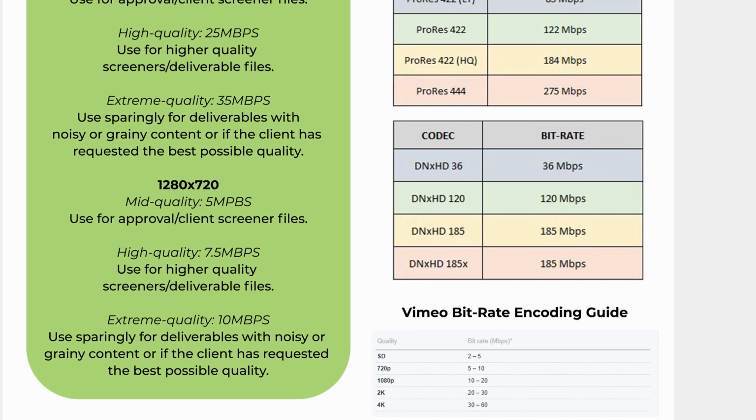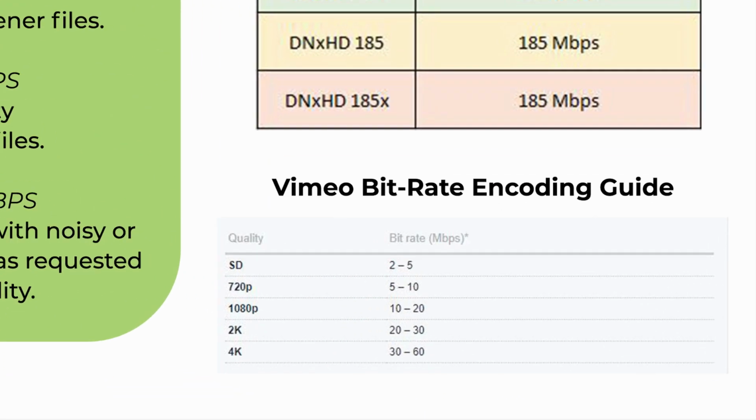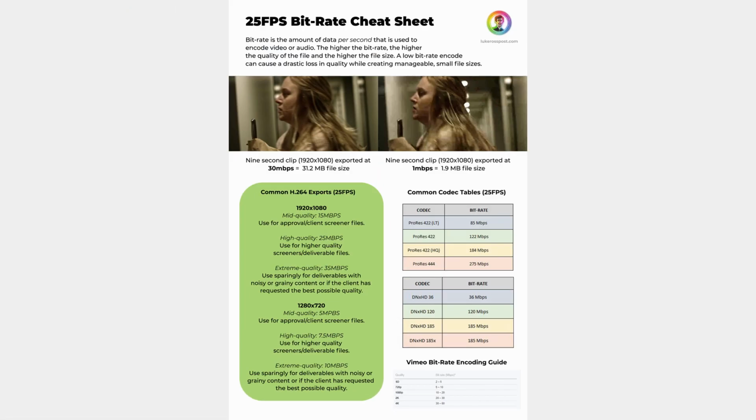for your export. And then finally, in a very small little section, I didn't really have enough space, there's a very small table from Vimeo's guidelines that shows what their recommended bitrates are for certain resolutions. And again, just a note for the general PDF, all of these bitrates are referring to 25 FPS deliverables. When you change the frame rate, you're changing the amount of information per second that you are encoding, so your bitrate has to take that into account.